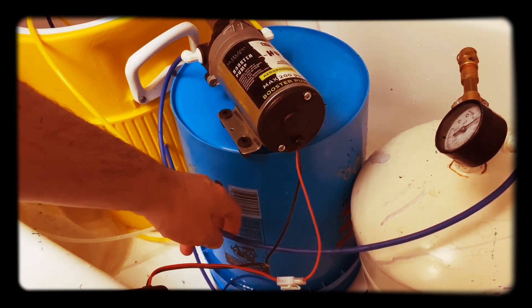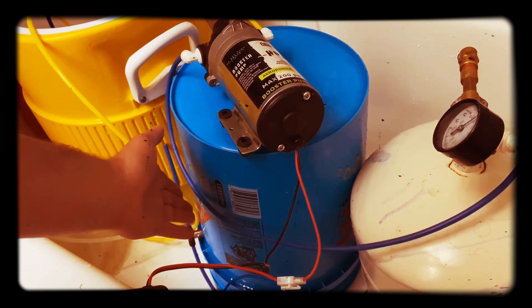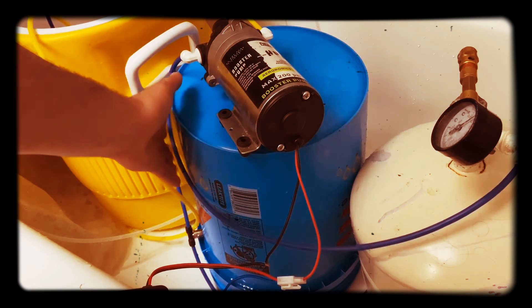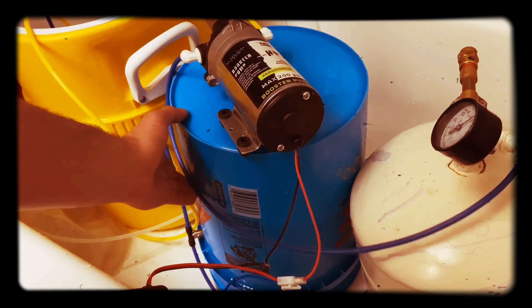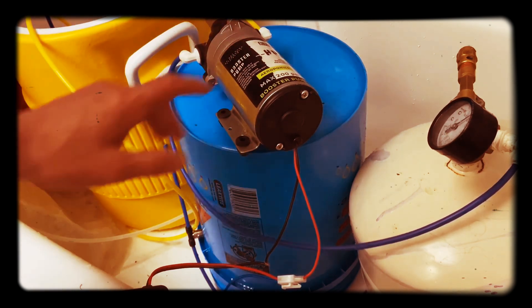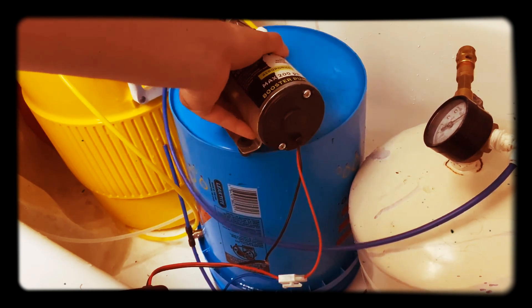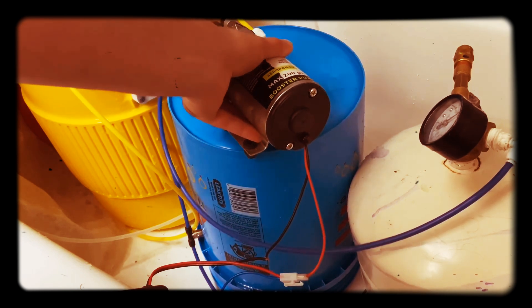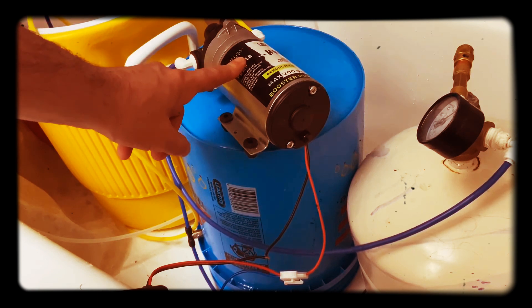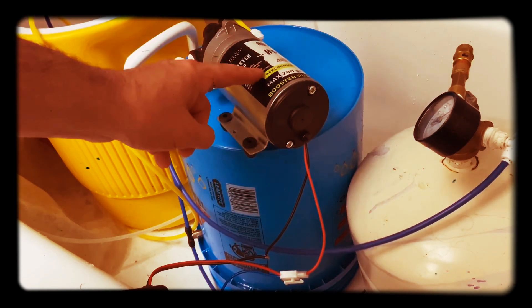The only thing you have to watch out for with these pumps is, if you listen, the vibration goes into the tubing. That's because it's hitting the side of the bucket. So when you set up this pump, just make sure that your tubing is screwed down with a clip onto something, or it's floating free, so that you don't get that. Another great thing is the max is 200 PSI on this — it'll go more than that. Another great thing about this pump is that you can run it in series. If I put another one of these pumps before this pump, it will double the flow, and the rate of pressure will increase if run in series.